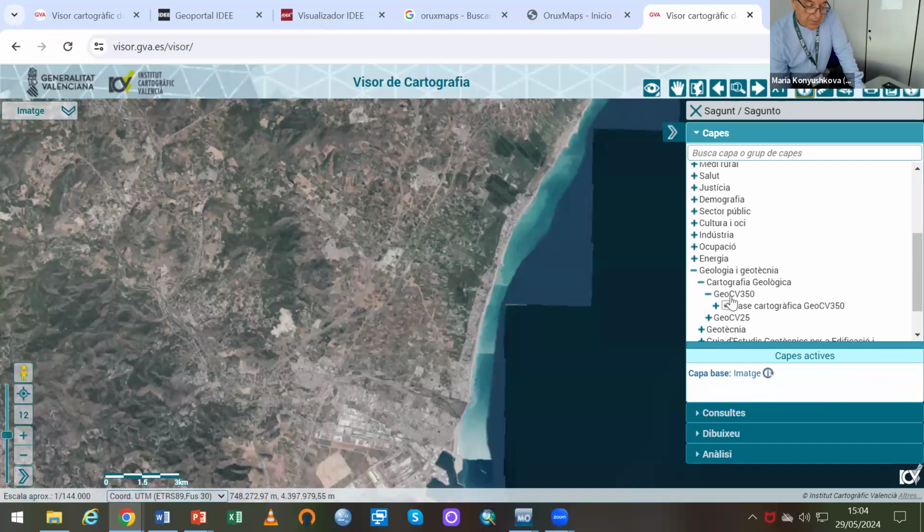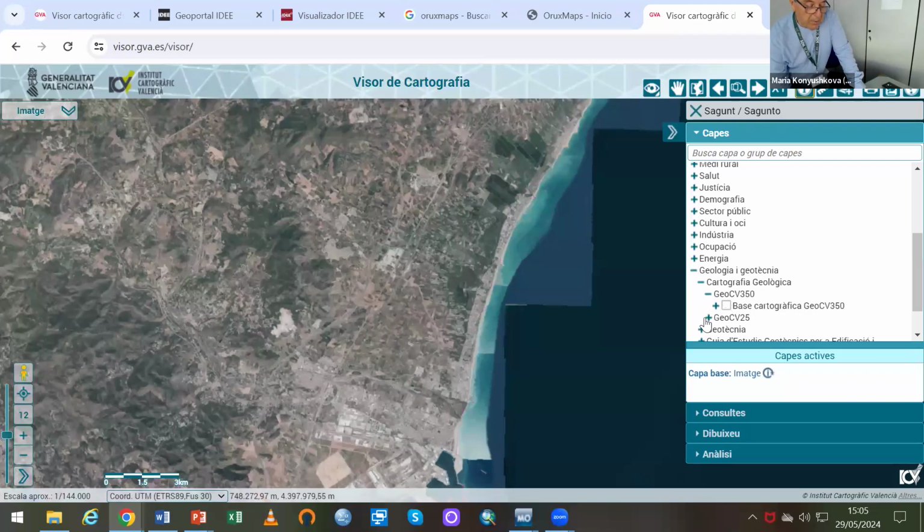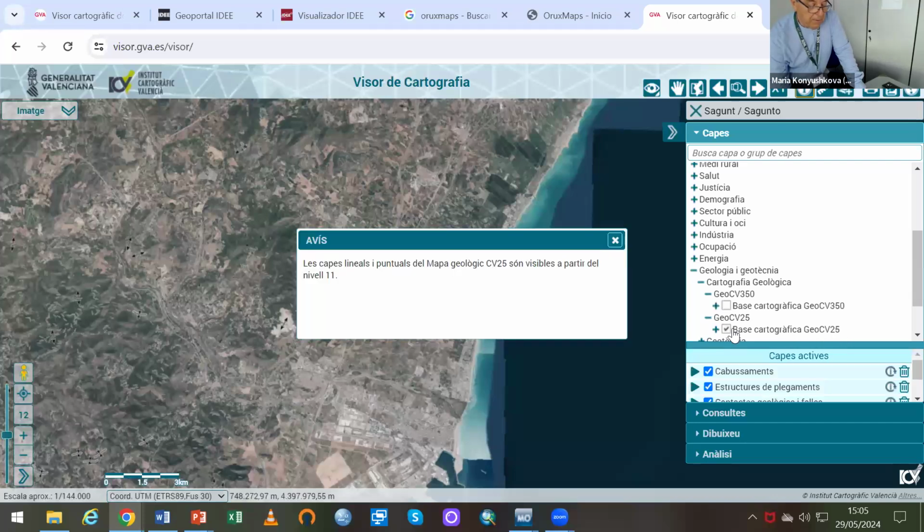So Base cartográfica CV. There are two projects. One is one scale, and the other, more detailed scale, is Geo Comunidad Valenciana 25.